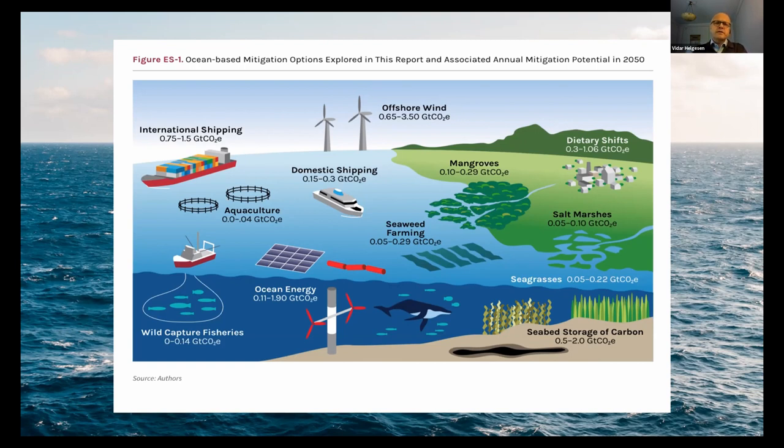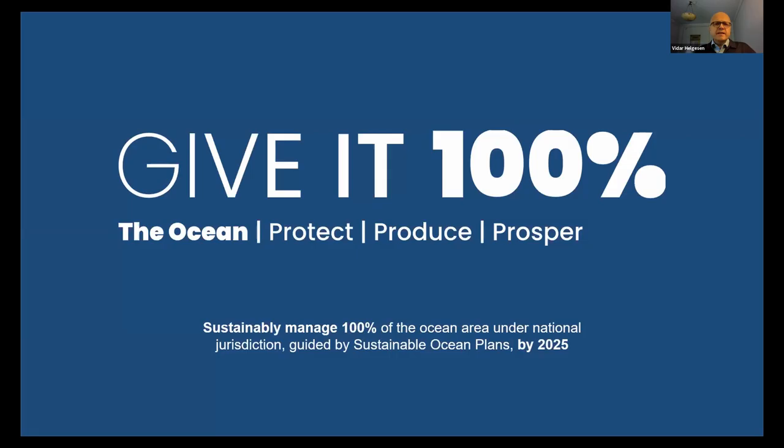For too long, there's been a sort of free-for-all attitude when it comes to the ocean, relating again to the too big to fail thesis. But we really need now, in order both to address the problems and seize the opportunities, to take a new approach. And that's why the high-level panel main conclusion, main commitment from these 14 states is to give the ocean 100%, 100% ocean management. They commit to put 100% of their national jurisdiction under sustainable management, guided by development of sustainable ocean plans, which are integrated, developed through consultative processes, and taking into account the need for ecosystem-based management and the need to manage and plan and cater for sustainable ocean economic activity.